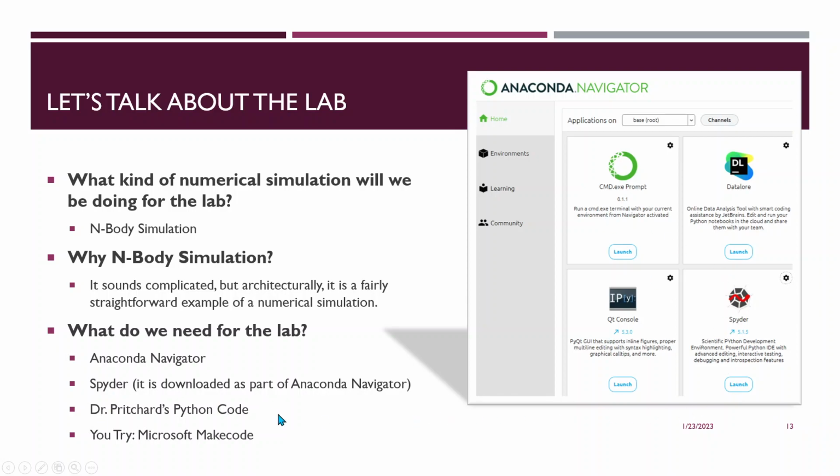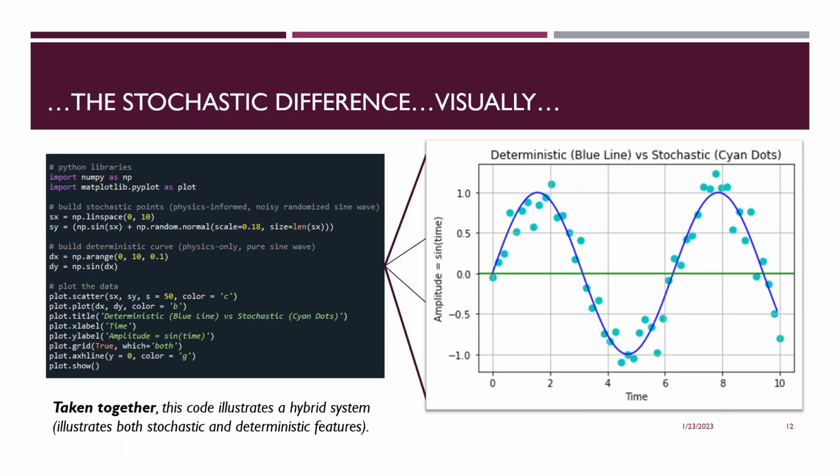And then you'll need my code, and I'll show you where it's at. It's in Canvas under Lab Materials. My Python code is there. The code for this is also in the lab materials, so you can run this and see how it happens. You can run it over and over again.